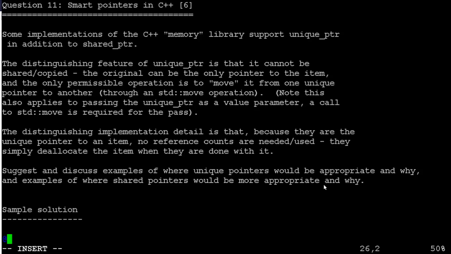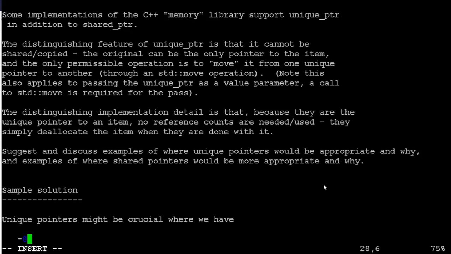So maybe situations where, let's say, unique pointers might be crucial, where we have, let's see, what are things that might come up? Maybe exception handling related to an object.